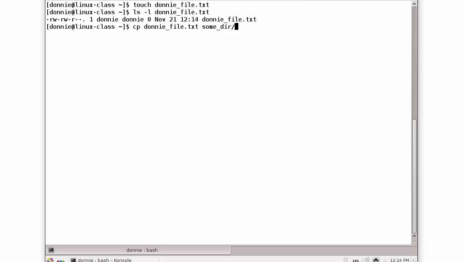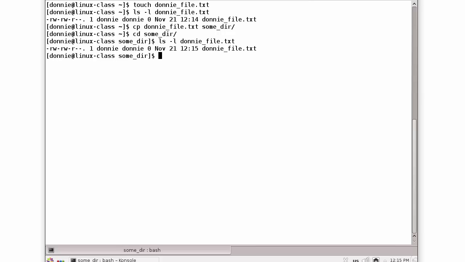Because right now it's still 12:14, so come on 12:15, come on 12:15, there we go, 12:15. So let's go ahead and do that. And now we go into CompTIA. And we see now that the timestamp has changed.